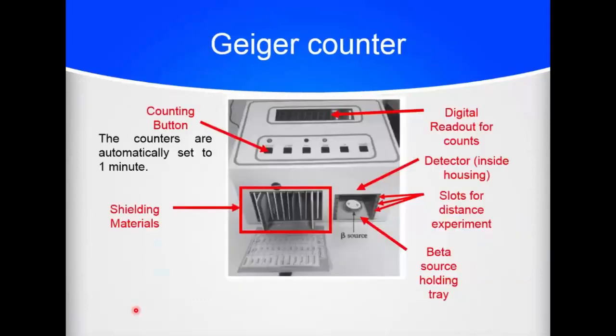So here's what one of the Geiger counters in our lab looks like. It's just a big box. We have other ones that are just like a wand that we hook up to our old pal, the Vernier LabQuest interface. But this is the one that's in use in the video, and it has a place to put your radioactive source, and different slots so you can get further and further away from the detector, which is up in here. So you can move your source further away and measure the effective distance. It also has slots for all of these different shielding materials. This is just a storage case. You take one of these shielding materials out and slot it in between the radiation source and the detector to measure the effect of different types and thicknesses of shielding materials.